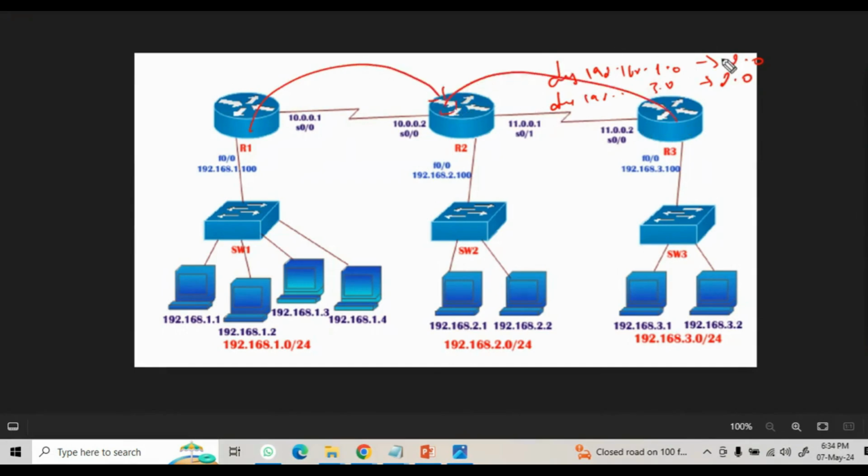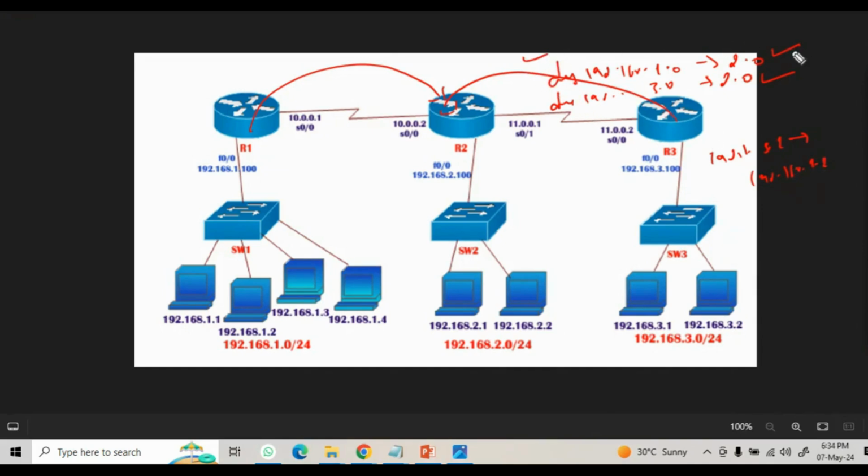As per the ACL rules, it is going to check the first one, and if it is not matched, it will go to the second one. For example, if the 192.168.3.1 guy wants to talk to the 192.168.1.1 guy.